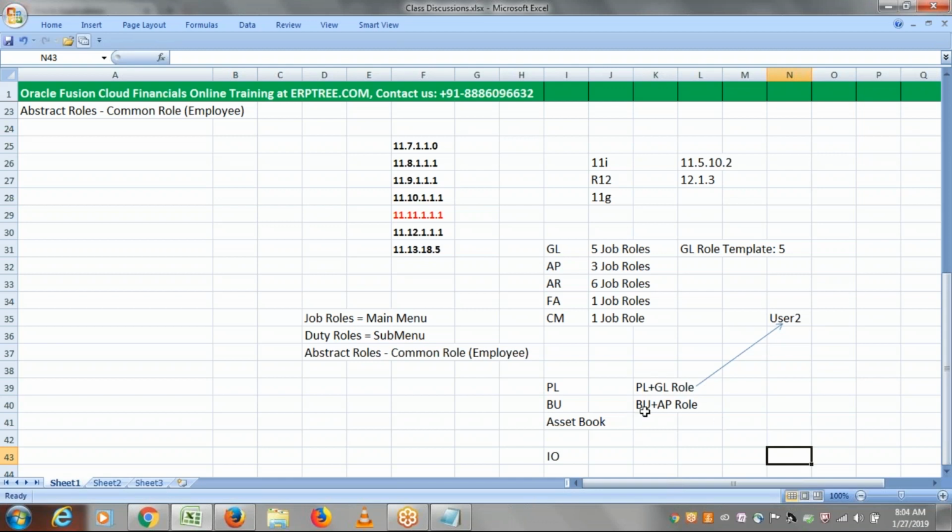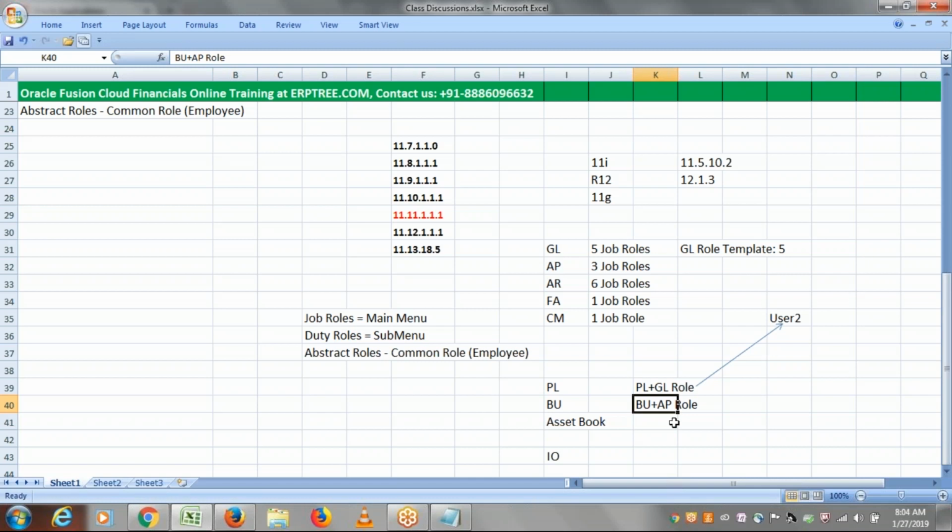If you assign this business unit related AP role combination, this data role, to the user, there are some cases where the user is not able to find the business unit. The reason is that the system automatically assigned it.